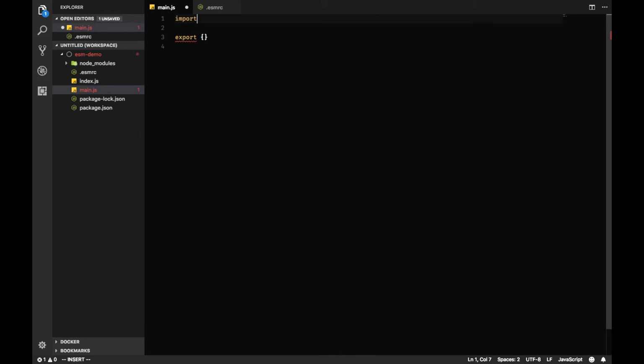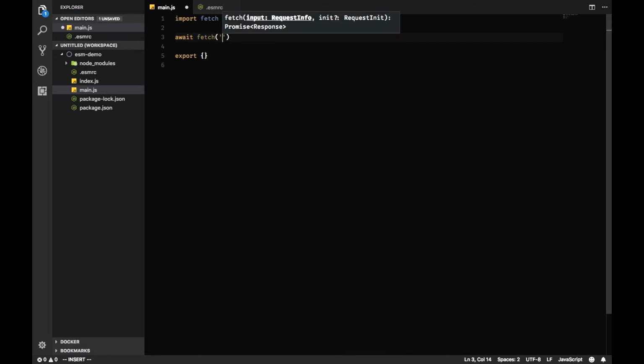So let's write an import definition, fetch from isomorphic-fetch, and let's, for example, use top level await with fetching some random database API. Let it be the Star Wars API.